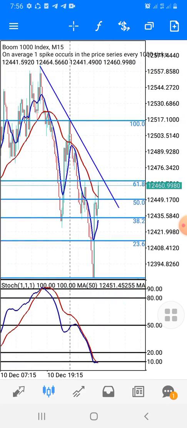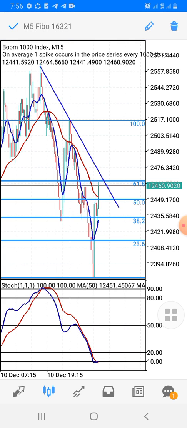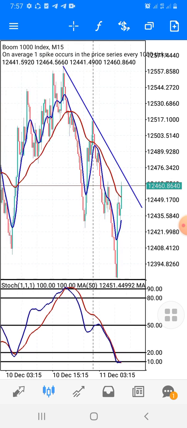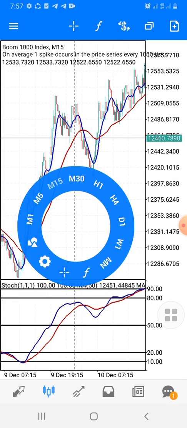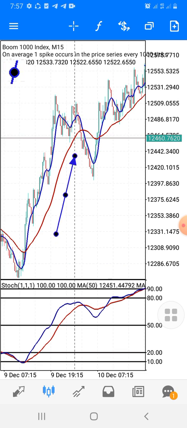So let me take out my Fibonacci so that we can see the chart clearly. All right, this is my full chart. So what are we going to be doing right now? Our entry point is just simple. We're entering at the cross of the blue and the red in the main chart here. Look at it here, there's a crossover. Remember, we are on a high time frame, not 1 minute time frame. So when there's a crossover like this, you know that at least you can get up to 20 pips before the spike continues.